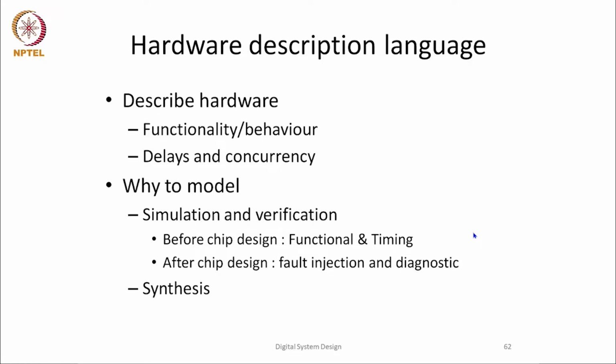Now in a similar way, instead of writing algorithms, I want to describe my hardware. What do we mean by hardware? Hardware means logic gates, and we may have other hardware things like chips, some modules or some processors. We want to describe them, and one method we have been learning in this course is to describe them by Boolean equations. Yes, of course, that's a fundamental method to describe these modules or hardware units.